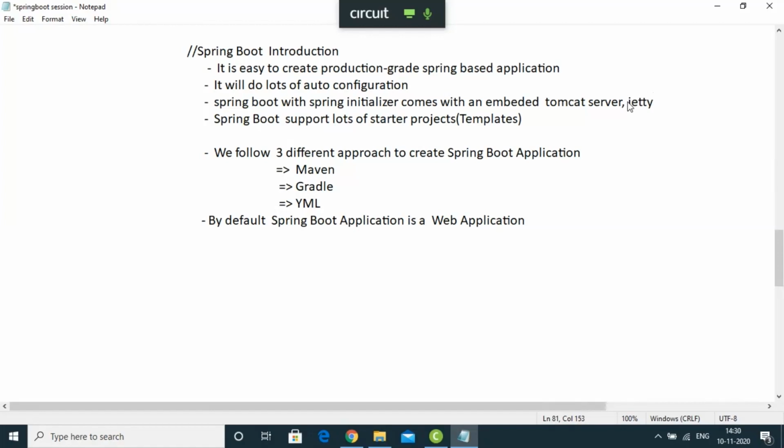In the case of Spring Boot, it comes with an in-memory database. If I want to connect with an Oracle database or a MySQL relational database with Spring Boot, we can do that. Plus, Spring Boot comes with an in-memory database, H2. By default, it comes with Spring Boot. H2 is an in-memory database in Spring Boot.